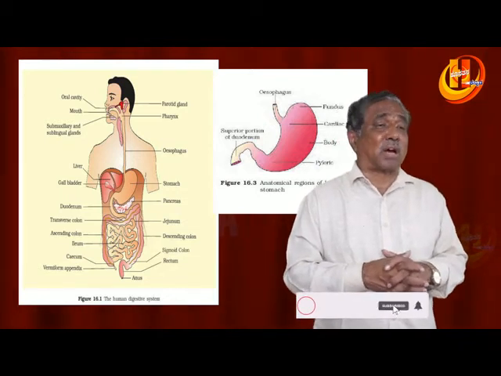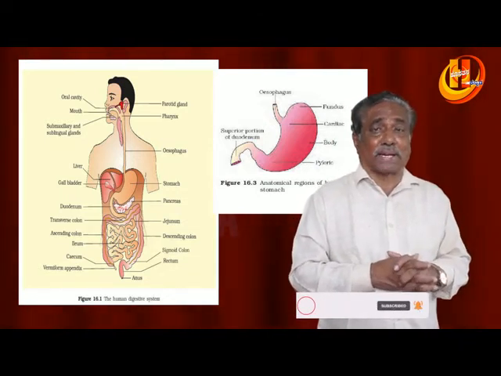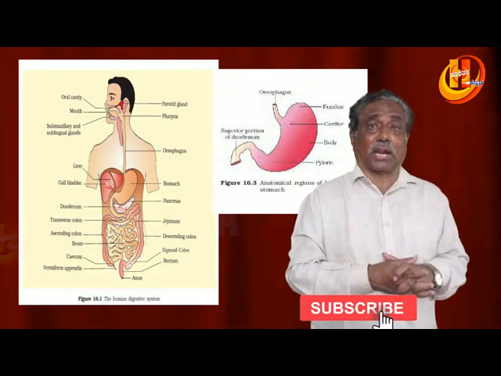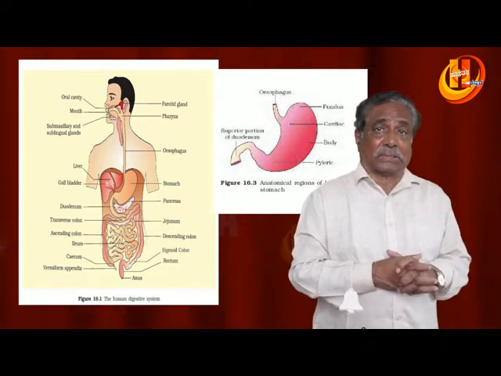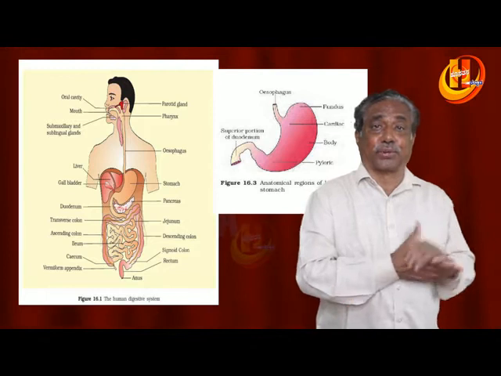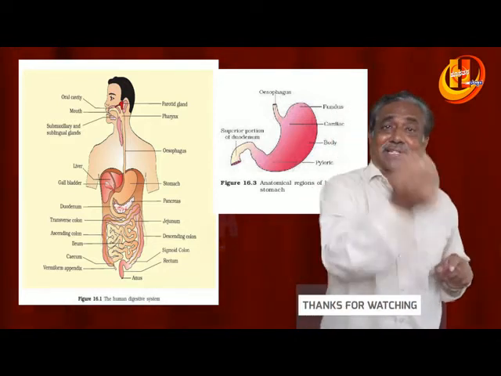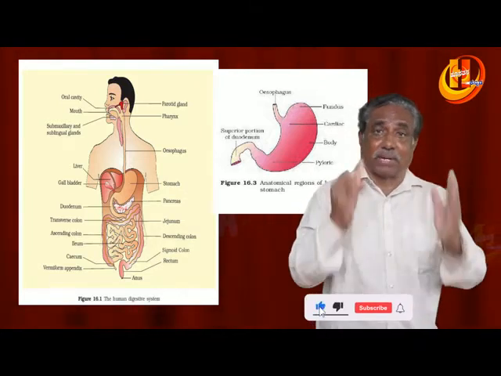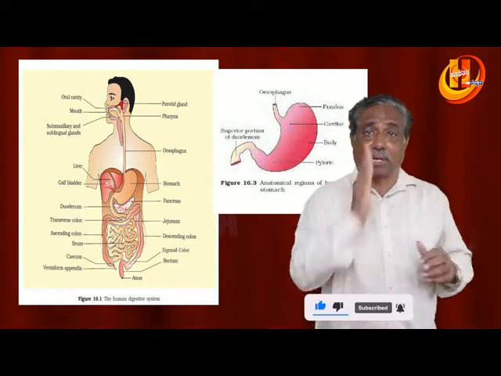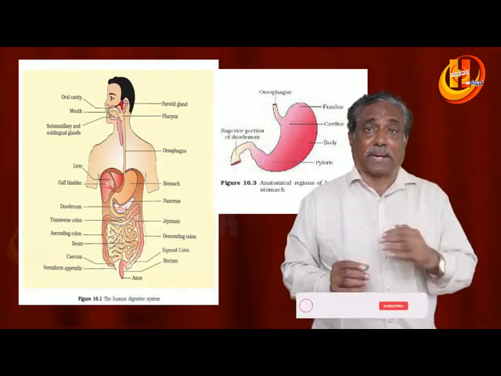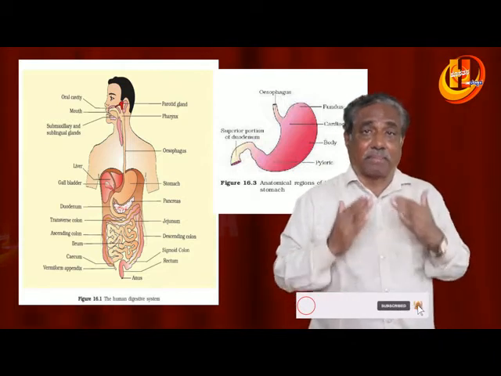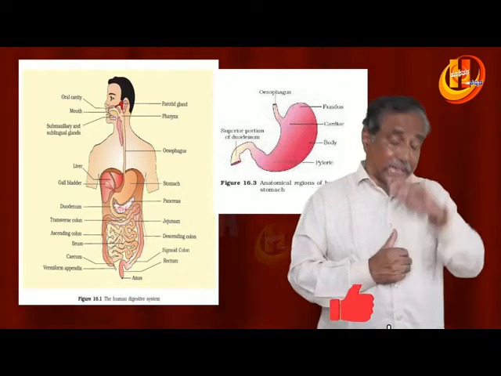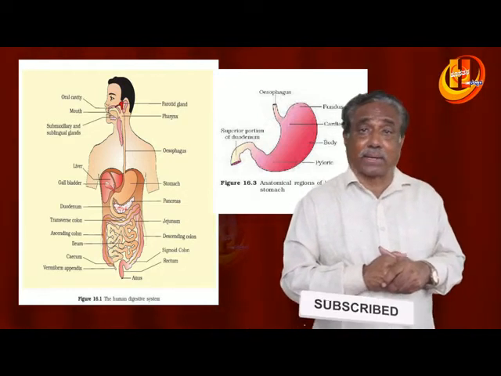And then the mucous cells, as I told you, are called mucous neck cells. Mucous neck cells secrete mucus, and there are peptic cells or chief cells which secrete the gastric juice, and parietal cells or oxyntic cells secrete HCl. HCl provides an acidic medium, extremely acidic inside the stomach. The pH is 1.8, which is extremely acidic. This kind of acidic medium is required for the enzymes secreted in the gastric juice to act on the substrate.